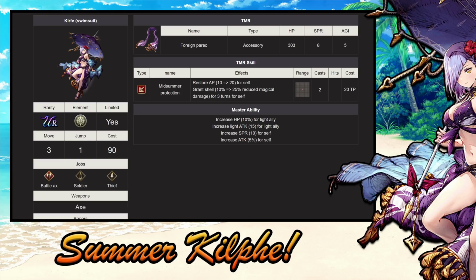If you're a newer player and this is one of your first good TMRs you have access to, it could be worth taking Summer Kilphe 299 just to get this TMR. It's going to fit so nicely on anybody who's fighting mages. And for her herself, it gives her access to that shell, which is going to help her do her job of killing mages even better. You can also see on the screen that she has that updated master ability that all the new units have, 10% HP and 15% light attack for her light allies, and her master ability gives her 5% attack and 10 spirit.